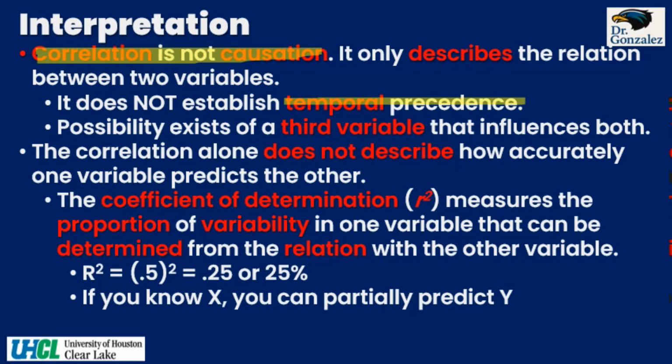confounding variables, right? Third variables that influence both. So think back to ice cream, swimming, drowning, and summertime. What is one thing that is consistent between all of those variables that we can say confounds the whole situation? Temperature. The hotter it is, the more people go swimming. The hotter it is, the more people might eat ice cream.